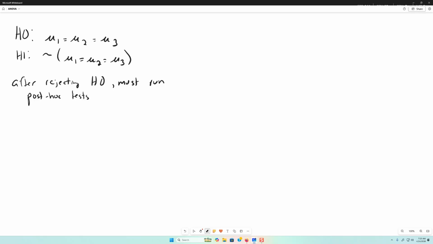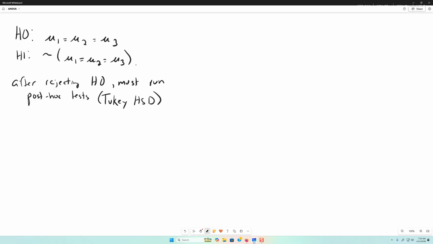And we're going to be running these, and we're going to be focusing on the Tukey HSD test, honestly significant difference test. Once I reject the null, I would run these Tukey comparisons, basically. Tukey post hoc tests, technically they're called. They're like t-tests where I compare 2 groups at a time. So I compare group 1 and group 2, group 1 and group 3, and then group 2 and group 3.